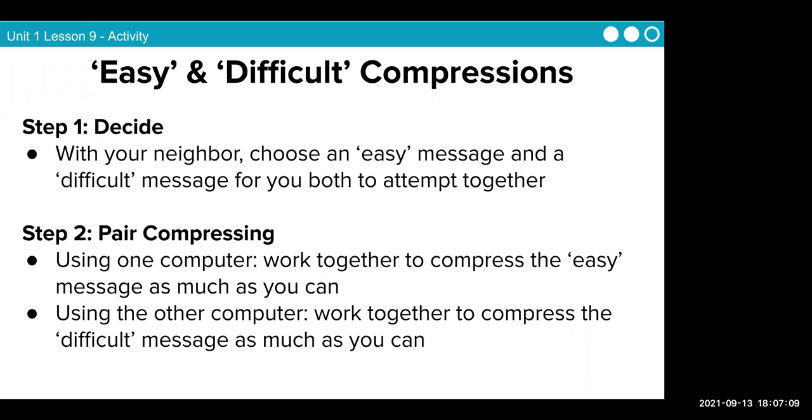Using the other computer, work together to compress the difficult message as much as you can. So one computer will have your easy message, one will have your difficult message. You're both going to work to compress the easy and the difficult as much as possible. Let's see what happens.